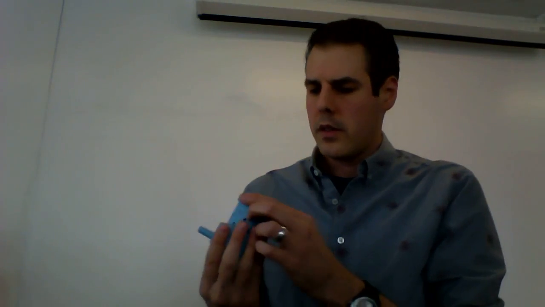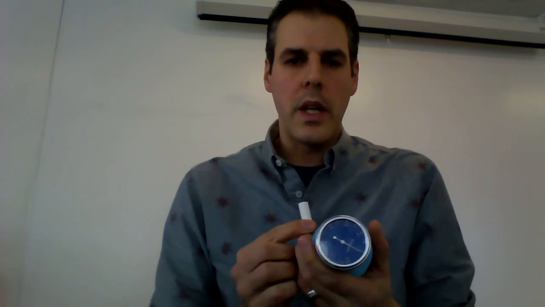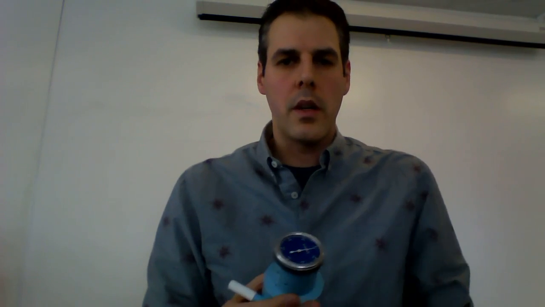So here's just an analog spirometer here. Okay, and basically what I can do is breathe through it, and then it's going to measure how much air I breathe through it. Now there are a bunch of different volumes and capacities that you can measure in your lungs, like how much air is in your lungs when you're just sitting, resting, breathing. Usually your lungs are about half full. You breathe in about a half a liter, breathe out about a half a liter.